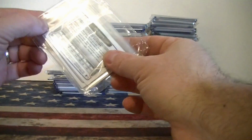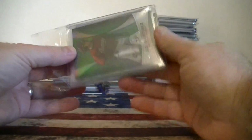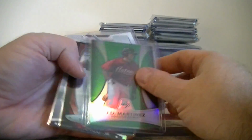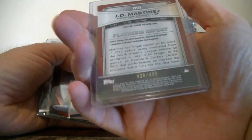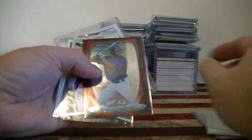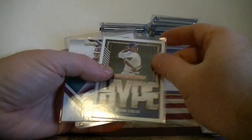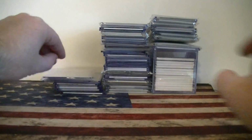Underwood, Rivero. And I won't go through them all. A bunch more minis, a bunch of minis packed. J.D. Martinez, green out of Platinum. What was that number 2? 499. Springer, Buxton, Arenado, Giles, Mookie Betts, this hype, DJ Stewart, and Corey Seager.